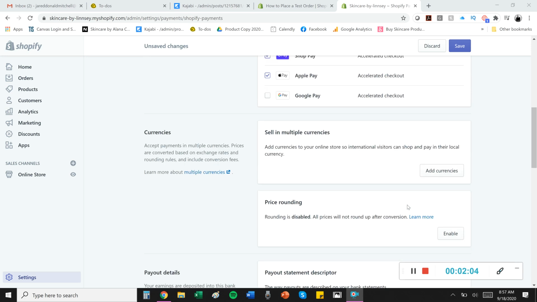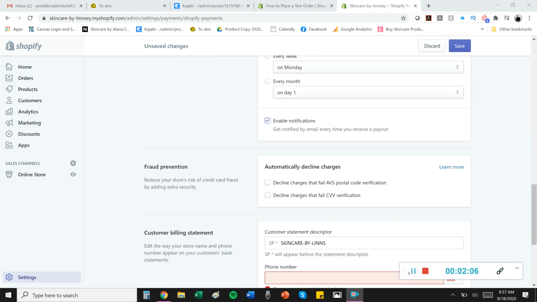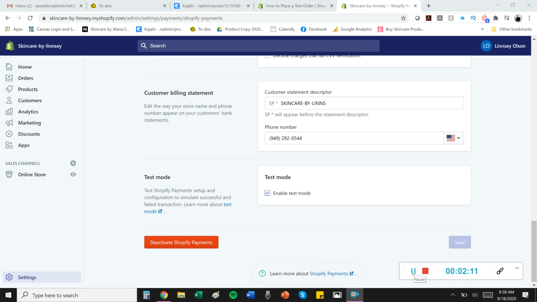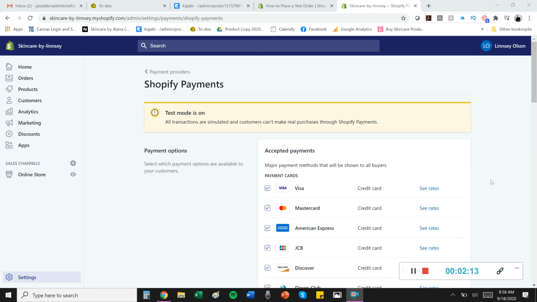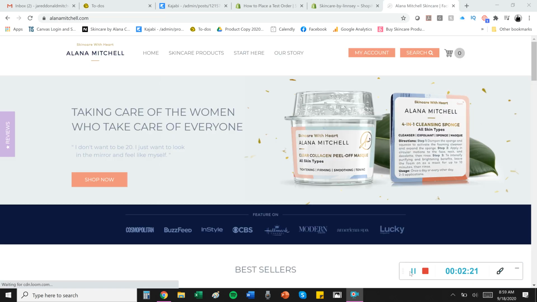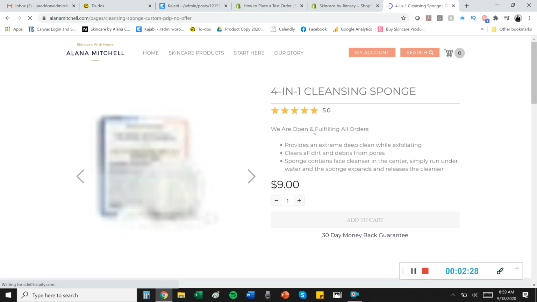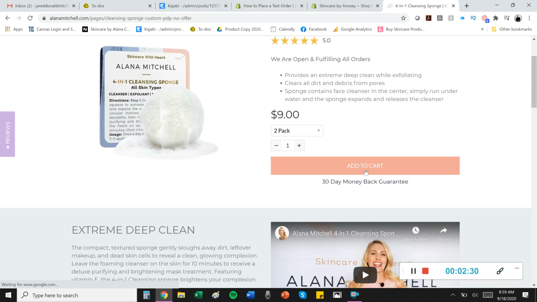Obviously, if you get error messages like this along the way, you need to fix them. All right, let's try that again. All right, test mode is enabled. So you know test mode's enabled because it has this little banner here. Keep in mind when this is enabled, you actually cannot use a real credit card to place an order. So I actually want you to go to your store now, add a few products to cart, make sure you pay attention to the user experience and some things to your liking.